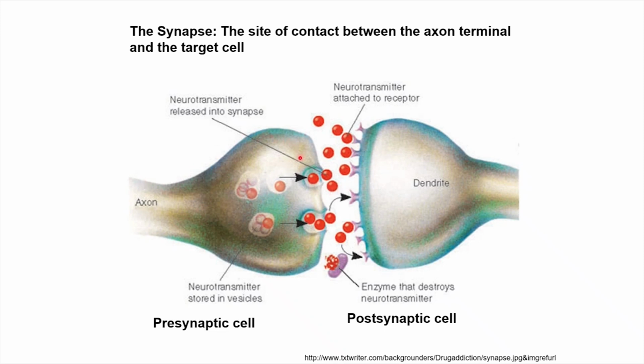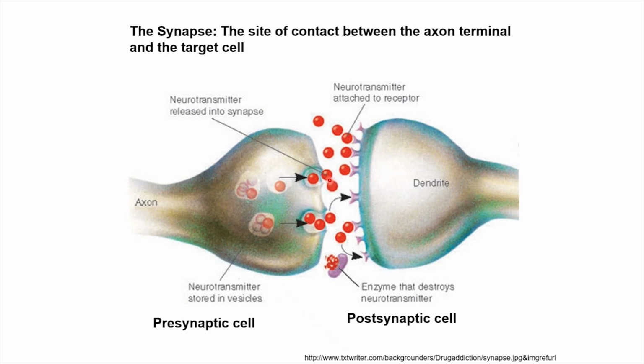The neuron that is passing on the signal through its axon is called the presynaptic cell or the presynaptic neuron. And the neuron that is receiving the signal on its dendrite can be called the postsynaptic cell or the postsynaptic neuron. This communication of the signal can happen in different ways. So the kind of synapse that we are looking at here is called a chemical synapse. And in these synapses, the signal is passed on in the form of chemicals called neurotransmitters, shown in red here. So these neurotransmitters are released from the axon terminal of the presynaptic neuron.